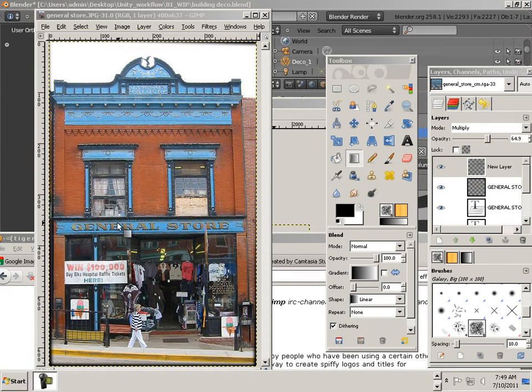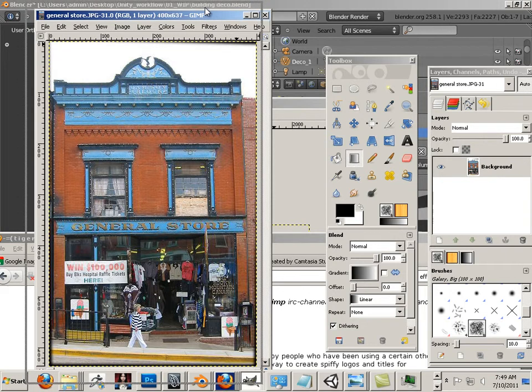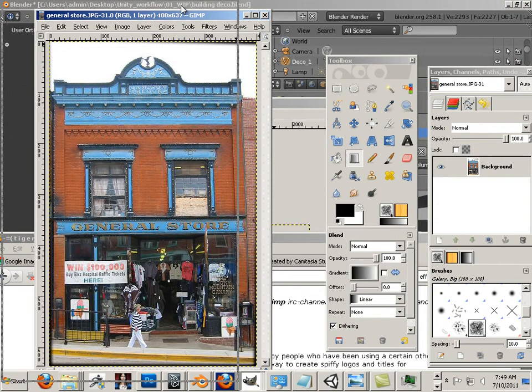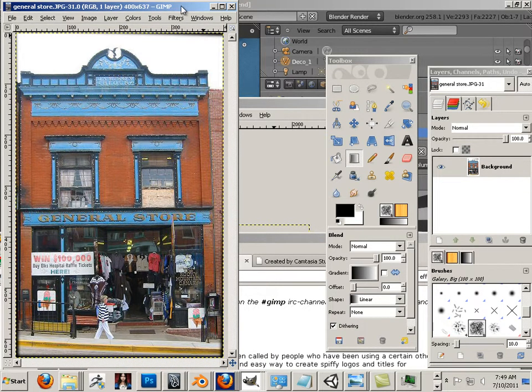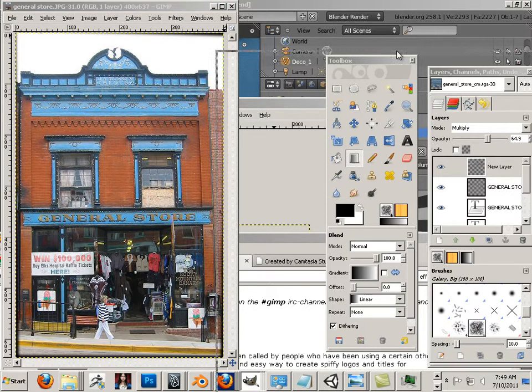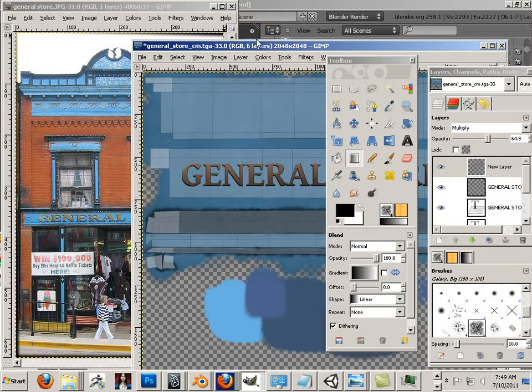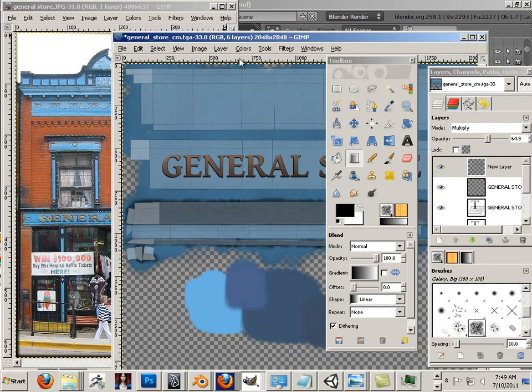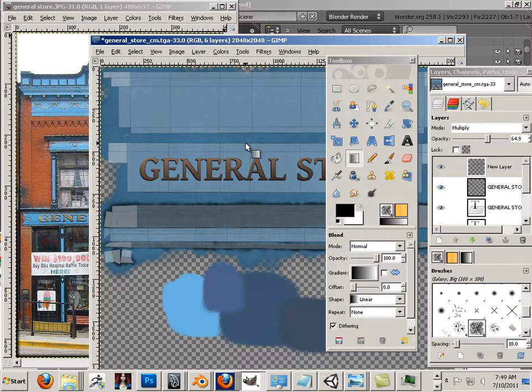Alright, now we're going to make this font and this text. Now, I'll have a little bit of a disclaimer here. I am good at Photoshop, so I'm really good at Photoshop. When I am presented GIMP, however, I am not as good. So here's what I came up with for that sign. It's not too bad. It's pretty close. It took me a little bit to figure that out. Well, we're going to go through the step and process of this.